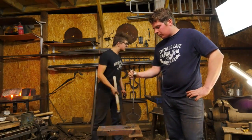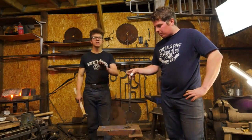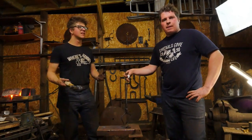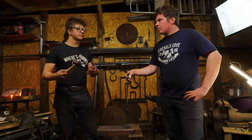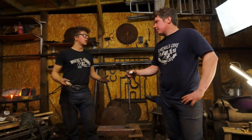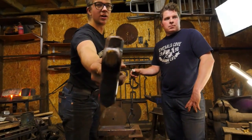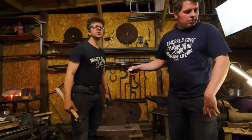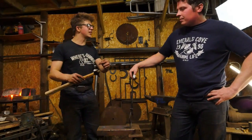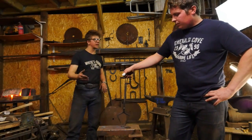Like this, with that punch, we sheared it and there was zero rag. That was a beautifully clean shear. There's no rags, there are no cold shuts, there's no funky structural mess-ups in the eye of the tool, which would not be a problem on a tool like an axe. However, if you're making a hammer-eye punch, and you've got those tiny thin little cheeks, and you're putting a lot of stress on it, if you've got a cold shut that's half the thickness of the cheeks, that's a big structural compromise that's going to lead to failure, so getting a nice clean punched hole matters.